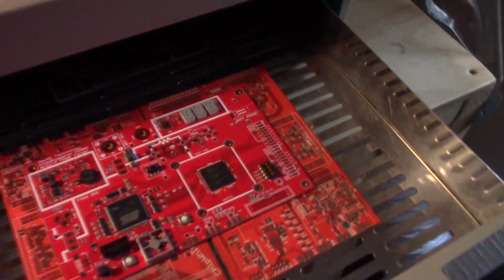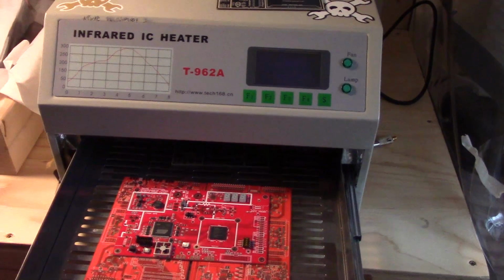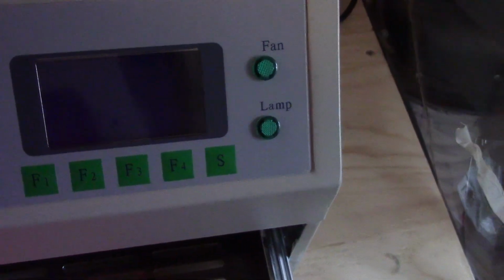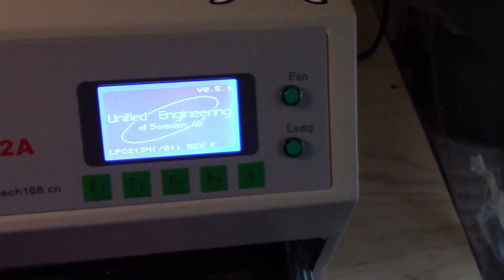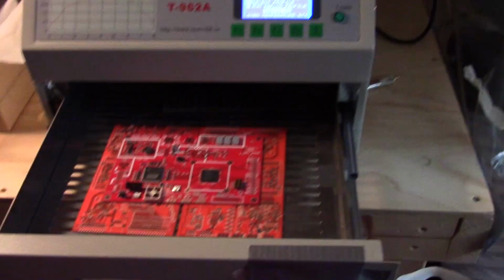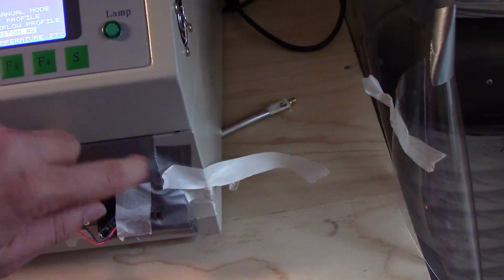Alright, so now I've transferred the board to this reflow oven. I'm using this TS962A, and it has a custom firmware on it. If you boot it up here, there's the power button. This is an open source firmware people have made to improve the oven. So we can carefully close it in there. I've also just taped the drawer closed because it tends to open on itself a bit.